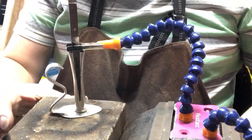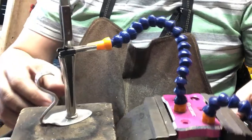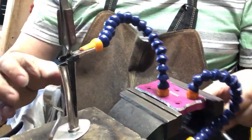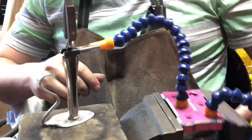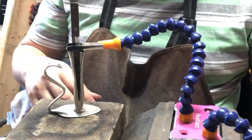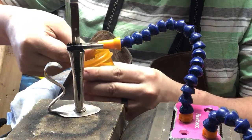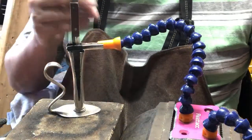Let's get you there. Okay, so we're set up here. I always like to put these in the middle. They just look so much better. So there's that. And we're straight this way. Solder. One, two, three, four, five, six. I would rather have more solder in there than not enough.